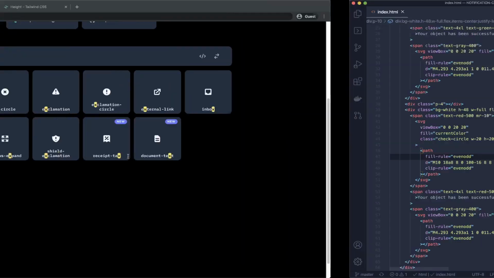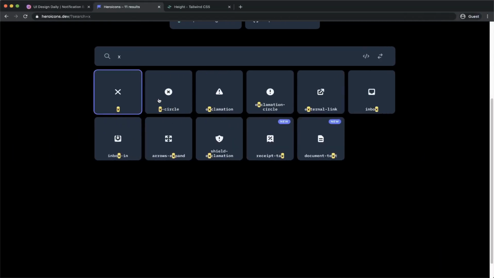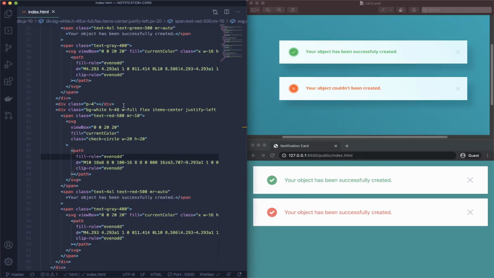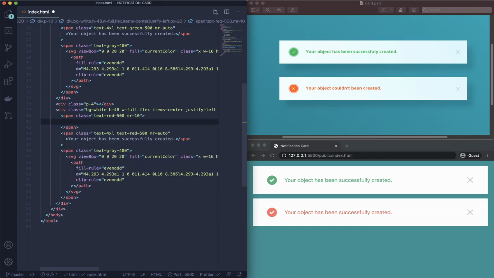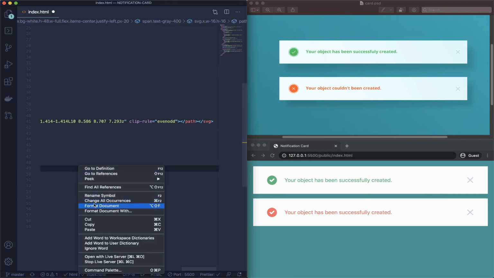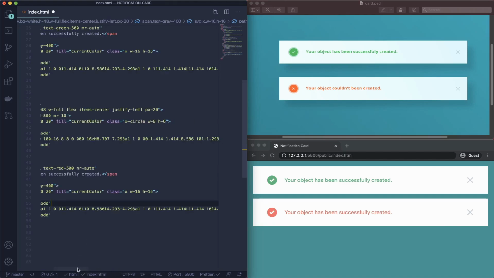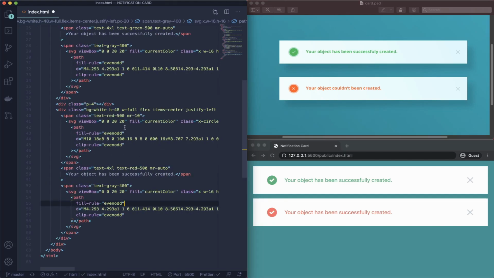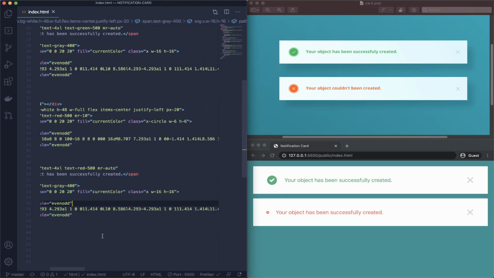So for that, let's go back. So here we have this x-circle, so let me copy this and remove this SVG and paste it here. Let me format the document. Okay, so we need to change the size to 20.